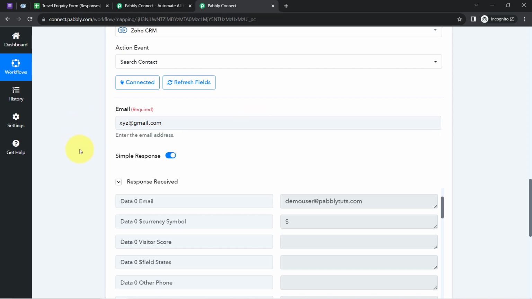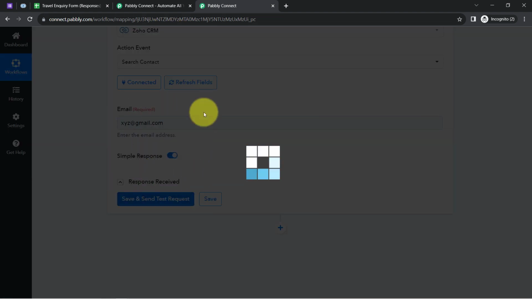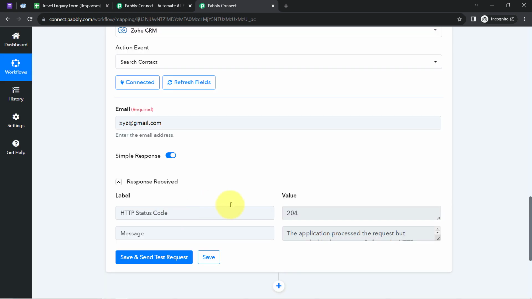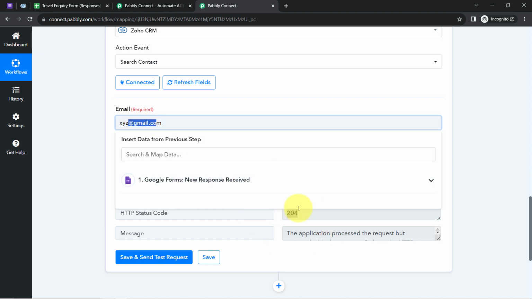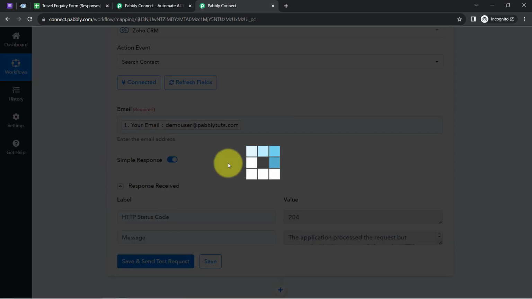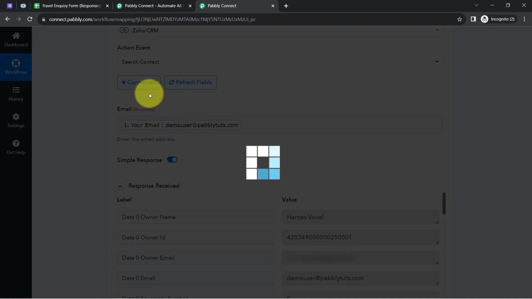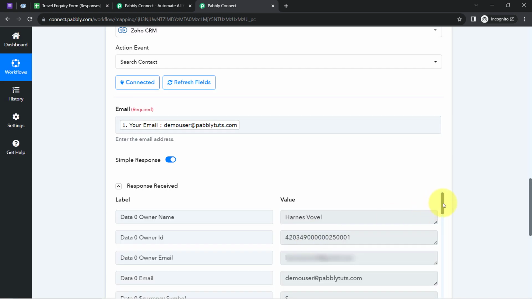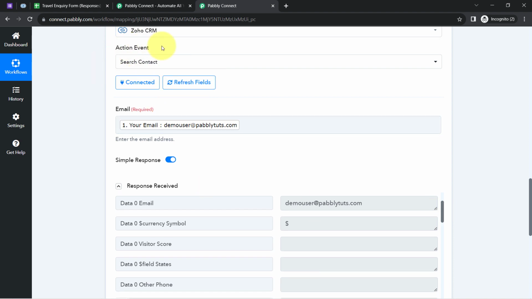xyz@gmail.com. Okay, now clicking on this button, save and send test request once again, and waiting for the response. And this time you will notice that response will be blank, or it is saying HTTP status code as 204. Okay, so in this way different responses will be received based on this particular email ID. If ID does not exist, this kind of response will be received, but if that ID already exists, okay, let me map it once again, then a positive response will be received along with the same email ID. Okay, so based on this email ID only, our automation will decide whether the person already exists or not.